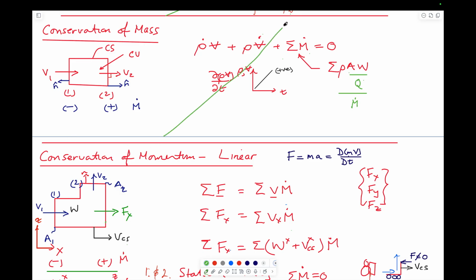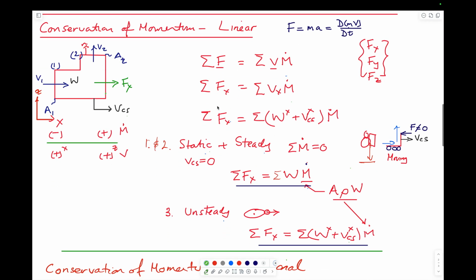So that's the sign convention. But actually, I don't think there is a conservation of mass equation on the test. So it's free jets, Bernoulli, and conservation of momentum linearly and rotationally. Conservation of momentum is just Newton's second law, which is written in this form. It's written as the sum of forces multiplied by a mass flow rate and a velocity.